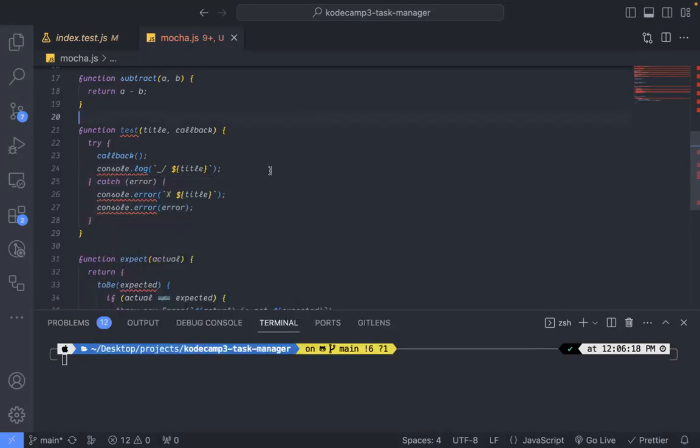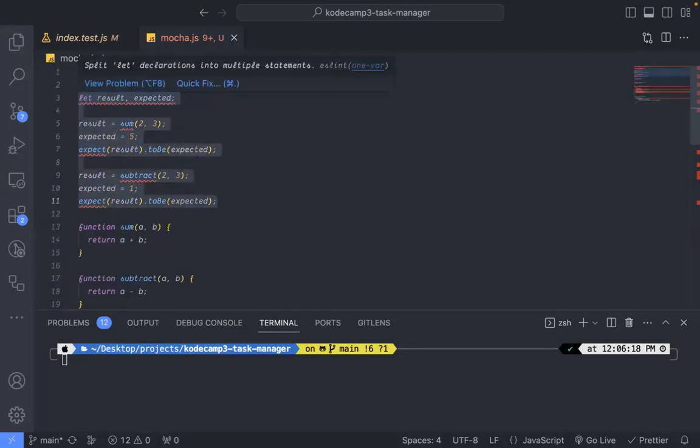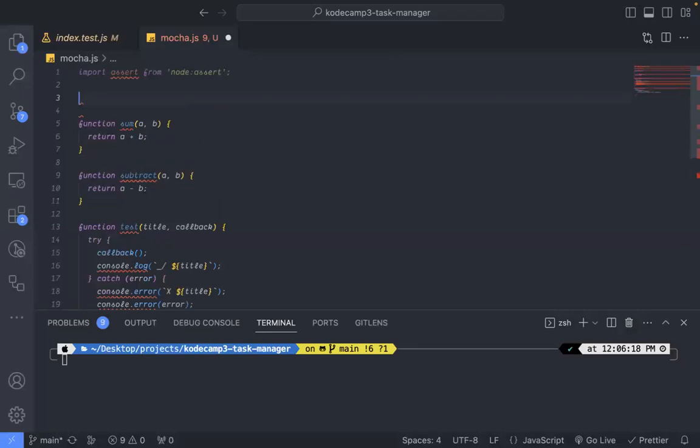Okay, so now it's time to use our test function. So what we want to do now is come up here, remove all of this gibberish. I think we'll make it more readable. We'll remove all of these things. I will start afresh. We say test. The title is add numbers.